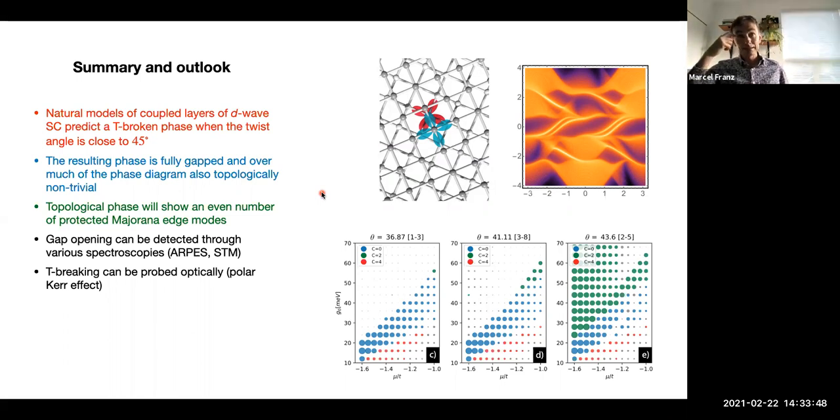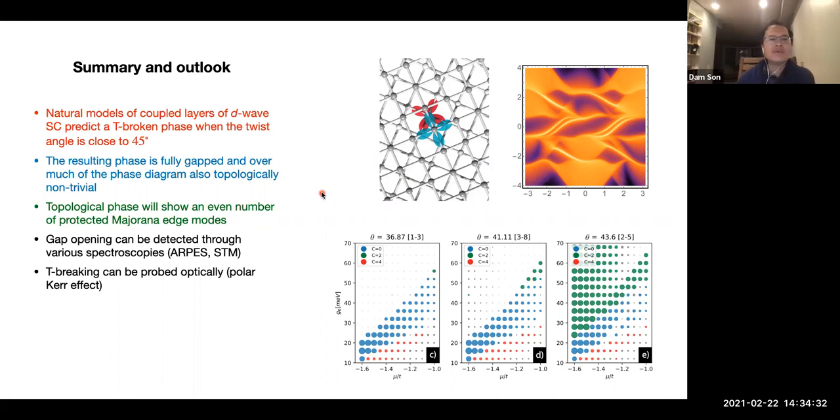The difference in magnitude is basically because if you look at some simple estimates, they suggest that the Kerr angle is proportional to the superconducting gap squared. In high Tc cuprates, the gap is about 2 orders of magnitude larger than in, say, strontium ruthenate. So that gives you 4 orders of magnitude roughly difference. And that's what we see in detailed calculations. So we tend to believe that's plausible.